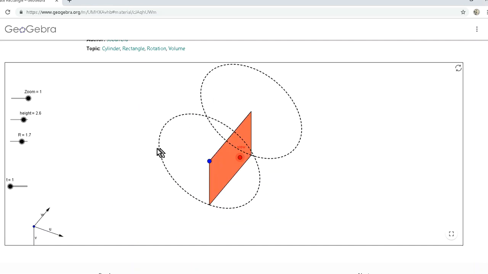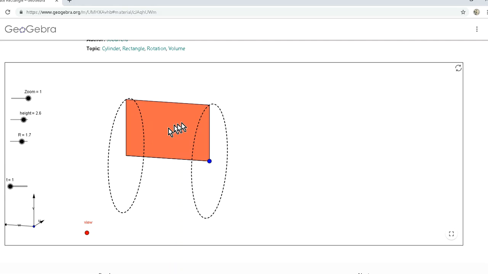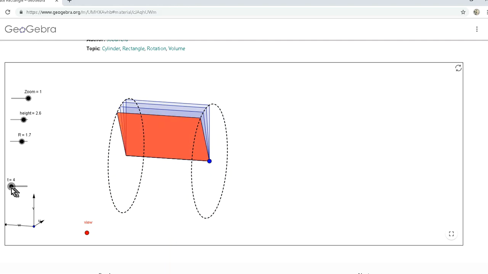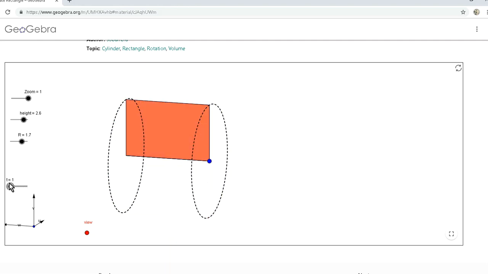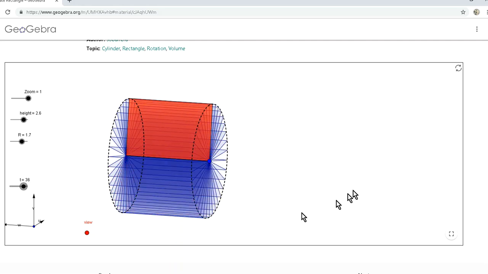Okay, so now we're going to go ahead and rotate this rectangle. If you rotate this rectangle about a side, do you see what shape is going to happen? Check this out. Let's rotate, rotate, rotate, rotate. Bam! Ladies and gentlemen, what is that? That is a cylinder. Okay, so when you take a rectangle and rotate it about one of its sides, the resulting figure is a cylinder. This, ladies and gentlemen, is the answer to the question.